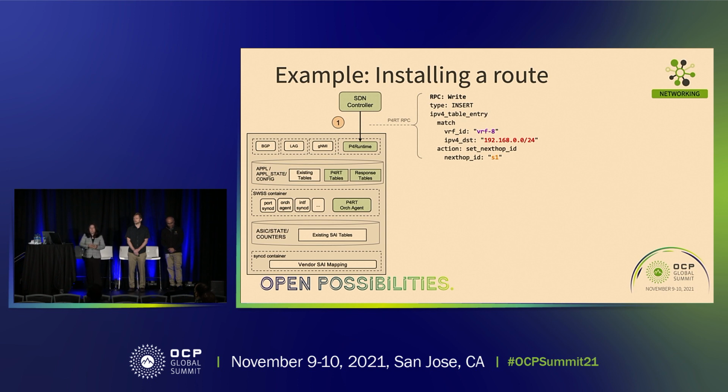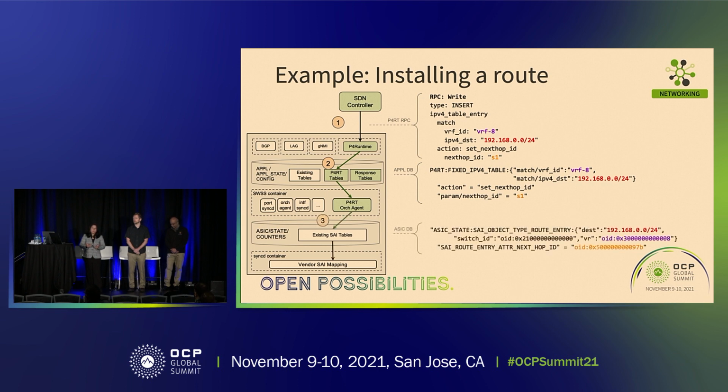While this P4 information sent from the SDN controller is being translated to the application DB representation, our P4 Orchagent converts and translates the next hop S1 to its own object ID and the VRF ID to its own object ID, and this it does by talking to the VRF Orchagent in the process. So it relies on these other Orchagents, and resolving interdependencies, it adds these entries into the ASIC DB.